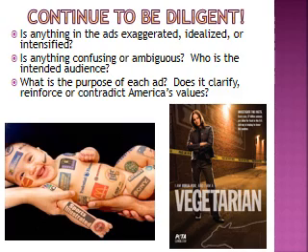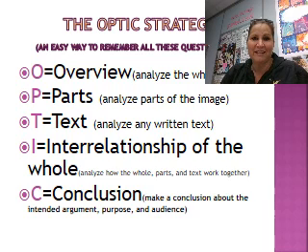Okay, thanks. Okay, for this one, guys, I want to see you guys face to face, so to speak, and I want to talk about the OPTIC strategy. This will help you in realizing what parts and pieces to go through when you're analyzing any kind of visual ad. First, you want to start with O, the overview. Analyze the whole image as a whole entity and see what you can see. Then you want to take it further and break it down into the parts, which is the P. You want to analyze each part of the argument, each part of the image. You can section it off however you would like, but take it apart. And then you want to look at any text, which is the T. Is there any text going on in the ad? If so, what is it saying? The interrelationship of the whole, which is the I, is super important because you want to see how the whole fits with the parts and how they work together. And then, of course, lastly, you want to look at your conclusion. Can you make a conclusion about this intended argument, purpose, and or audience? Please confer with your partner. Thank you.